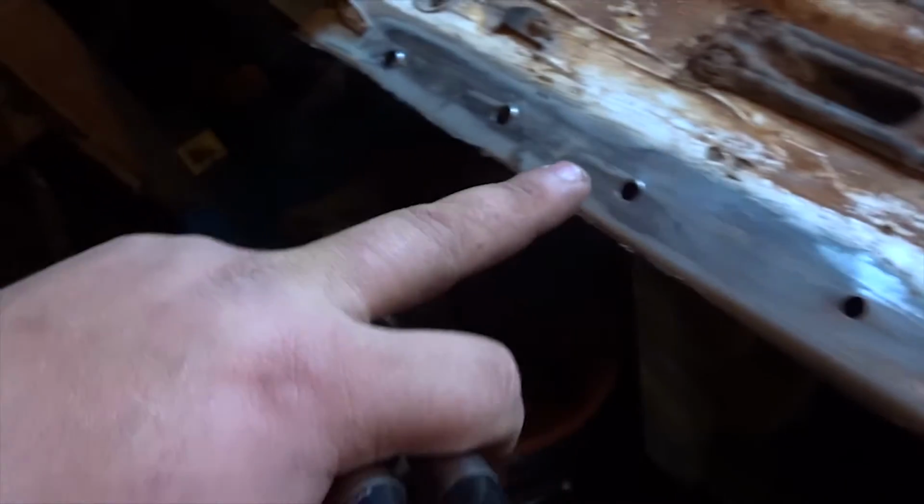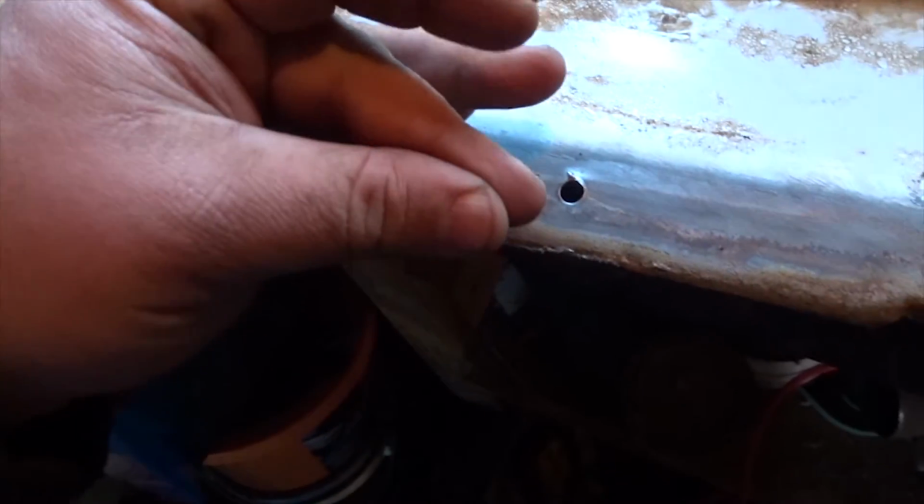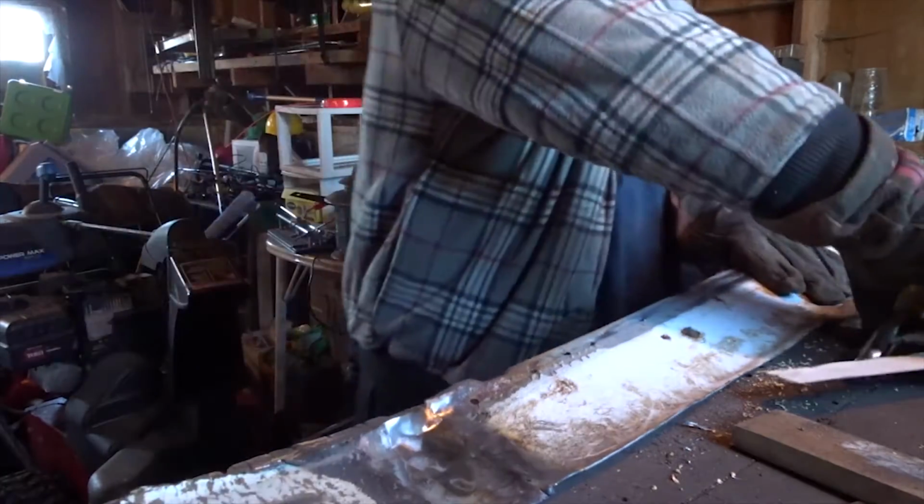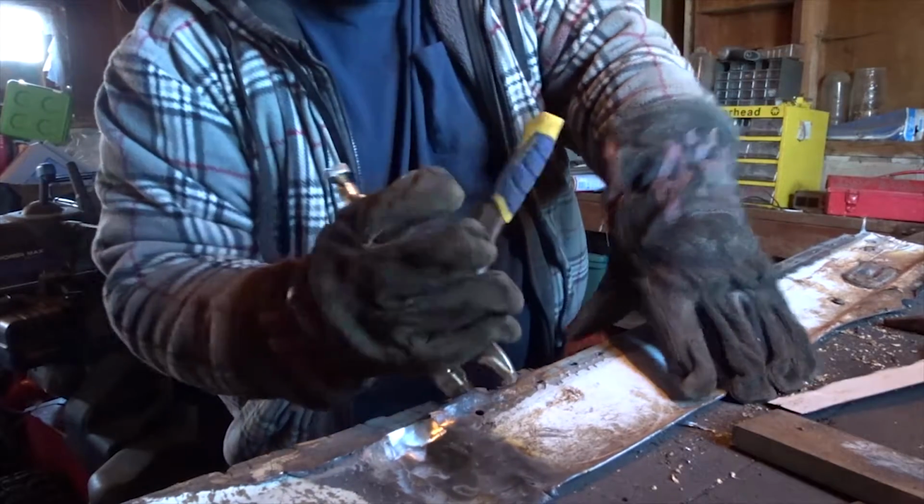There's that piece. Now what I want to do is this edge line right here, all the way up, I want to bend that up so that I have something to connect to the other piece. These are already drilled for spot welds. So I'm going to do that. Now I know you're only going to see from here down, but I want to show you guys what I mean by bending it up.